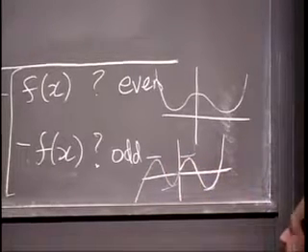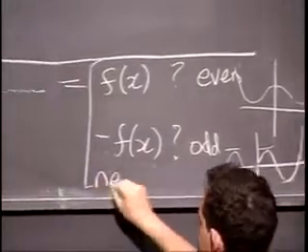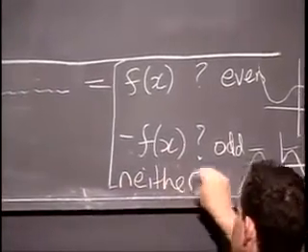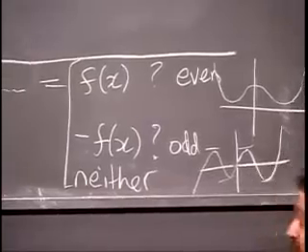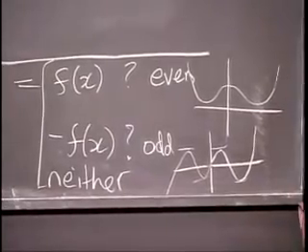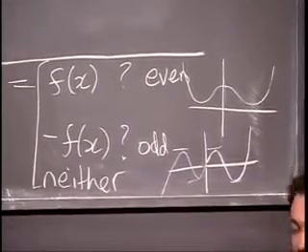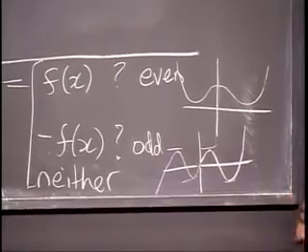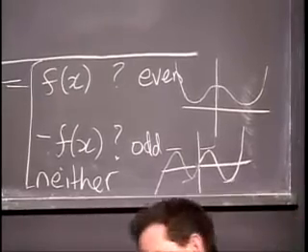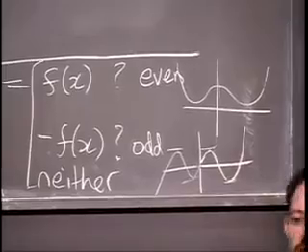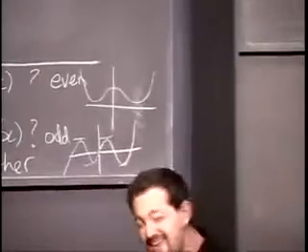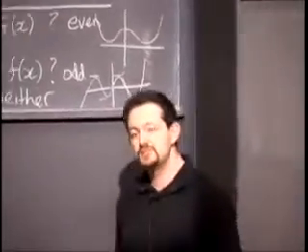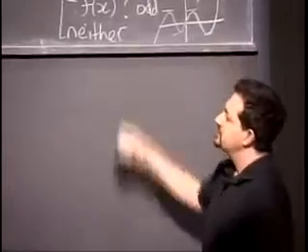That's kind of nice. But if it's neither, which happens most of the time, I'm afraid, then there's no symmetry and there's no extra information. So you've sort of wasted a few seconds. It doesn't take very long most of the time to see whether a function is even or odd, and it's worth taking the time just in case it is, because then you'll save a lot more time. So it's a sort of gamble, but I think it's recommended.